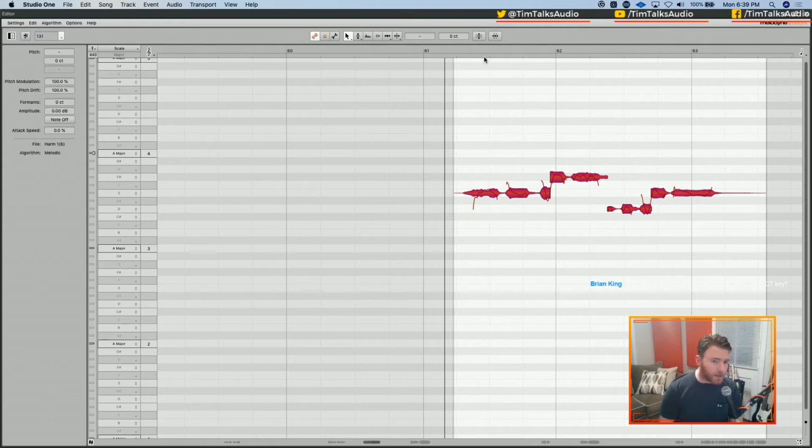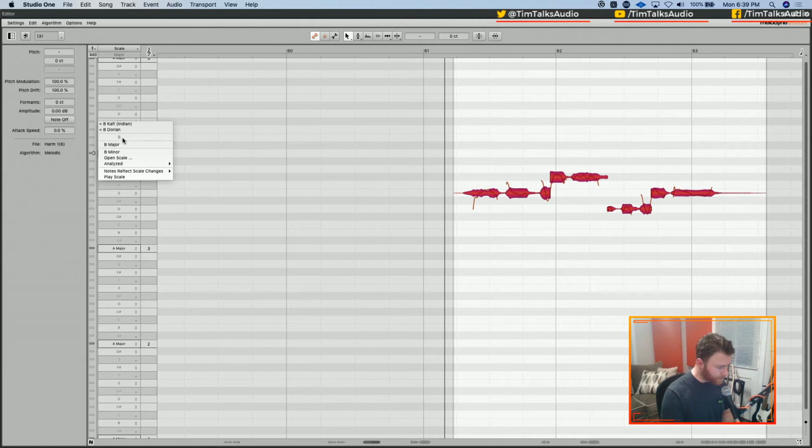Brian, how does one know Melodyne detects the correct key? Sometimes it doesn't. A little bit ago, Melodyne actually thought that the key of these vocals was E minor. But I knew that this song was in A major. And so if you know the key of the song, you can go to any one of these notes on the left-hand side here, click on it, and let's say it was B major.